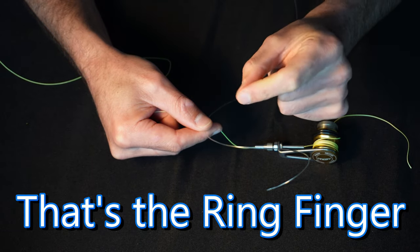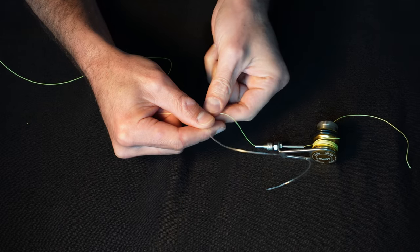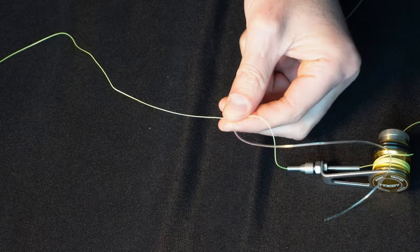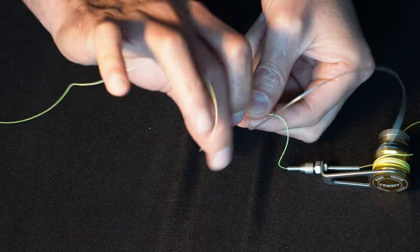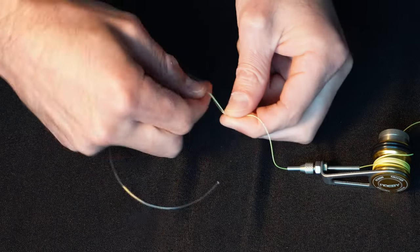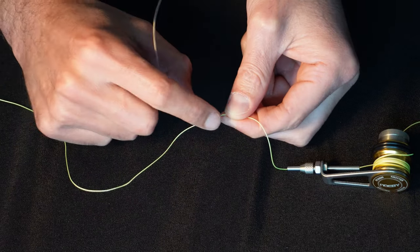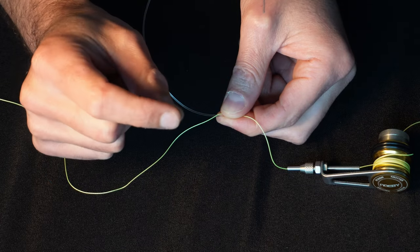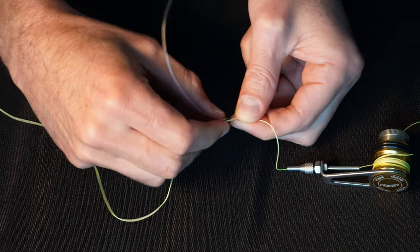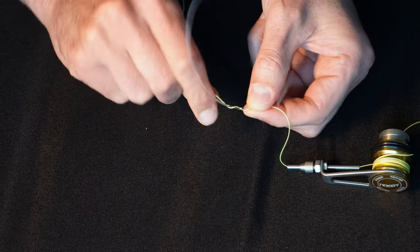You're going to grab just like a pincher, your thumb and your finger, and pinch the T together just like this. Now I'm going to take the mono and wrap it towards myself one time just to get it going. And now I'm going to grab this section of line with my index finger and my thumb, just like this, and start wrapping it towards myself.